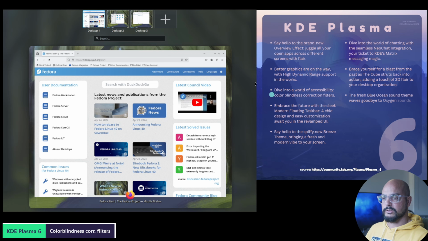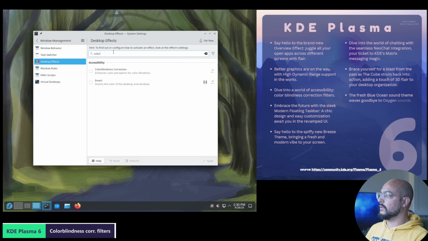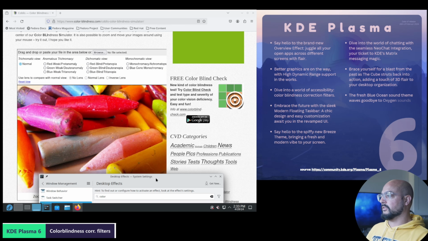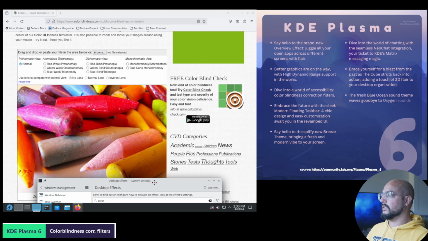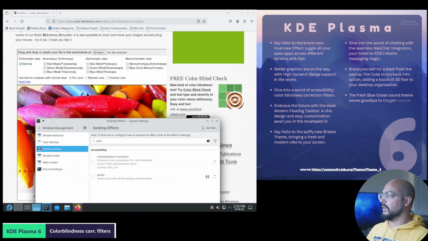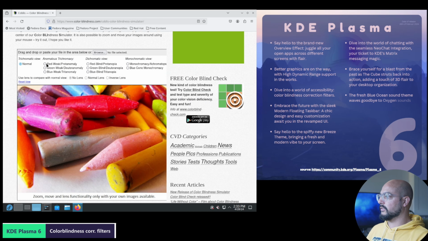All right, so some colorblind correction filters. Color blindness correction here. And then you can tweak that. So about the color blindness tool, I've searched for a website and they have some kind of simulation.